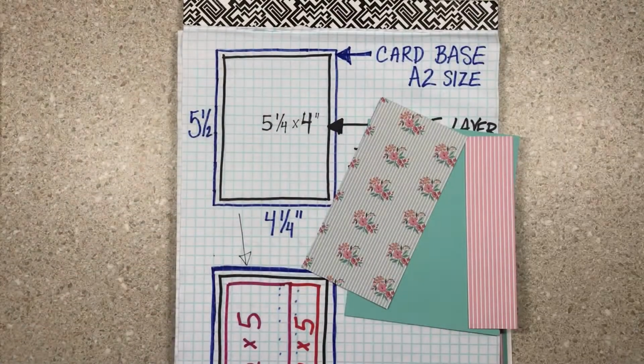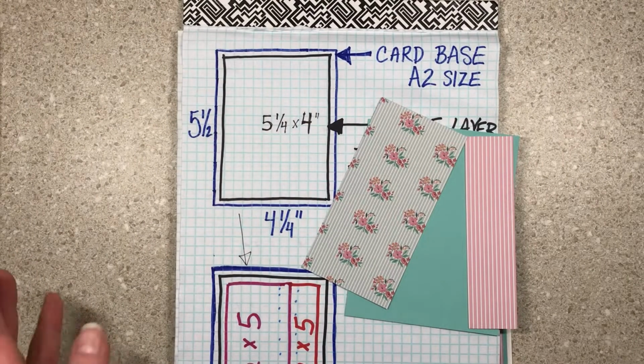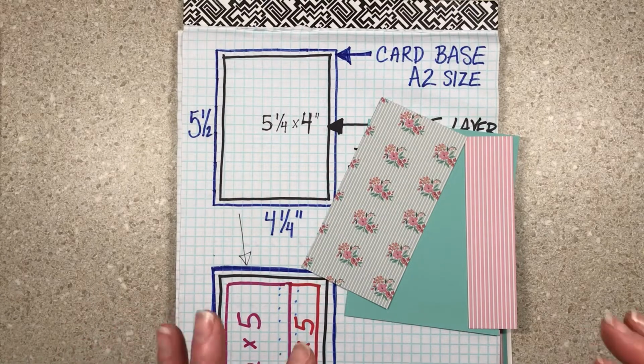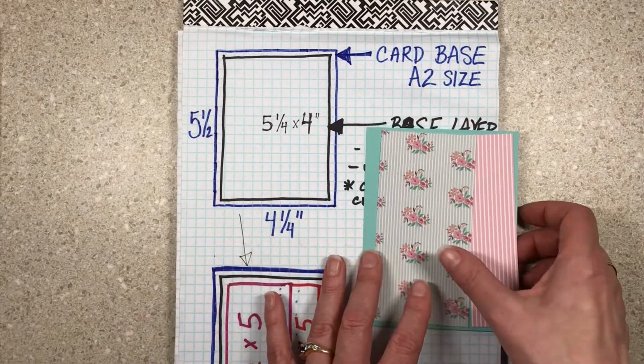I've recently used Tea Lightful and I have probably 20 more in waiting. These measurements efficiently use 6x6 pads and help me with my assembly line processes, but they can also help you just make one card as a new card maker. So let me talk you through it.